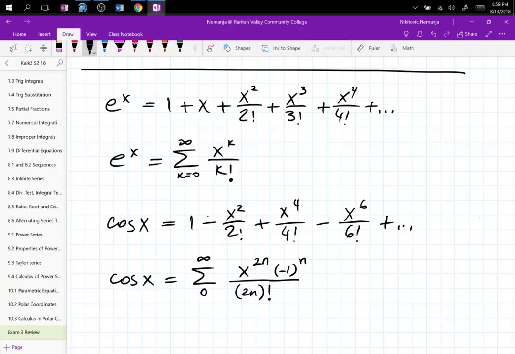That is it. Anything else? For these in general, is it just the derivative times x minus the center, divided by k factorial? No, that's the formula for the Taylor series. I mean, you have to know. What would the formula for the Taylor series be, though? Okay, you gotta look at this. Oh, that's right, they're all the same. Okay. Yes, never mind.